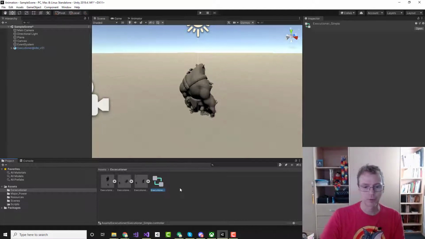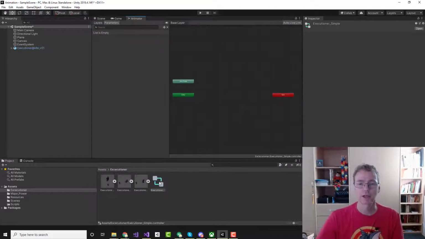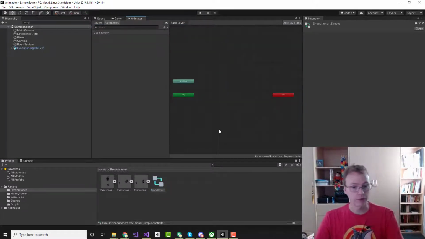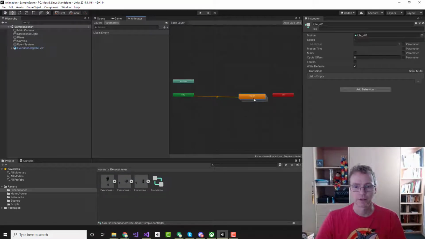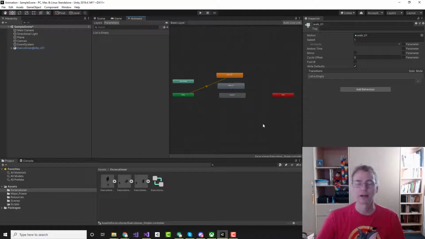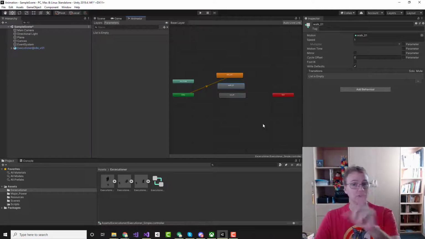This is going to be my simple controller. Just double click, open that. For the simple version, all you got to do is drop all the animations onto your palette here. That's it. Just drop them onto your canvas, anywhere, any order. We're not going to set up transitions at all because this is the simple method.